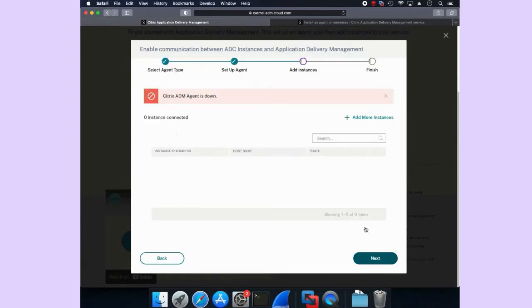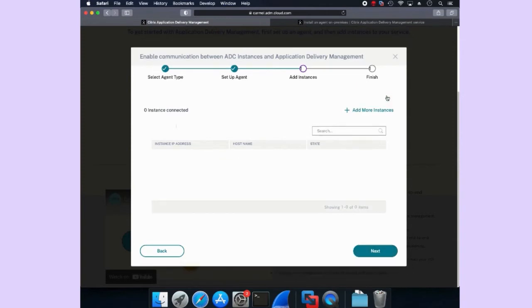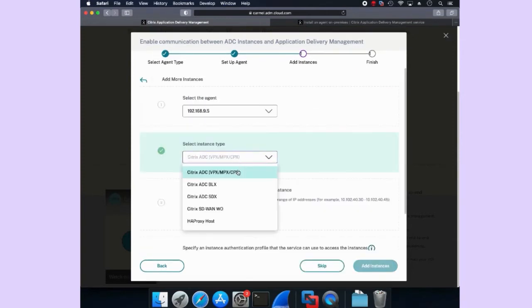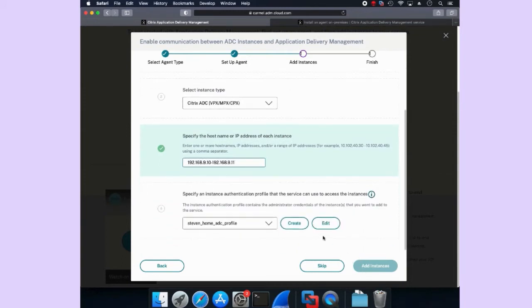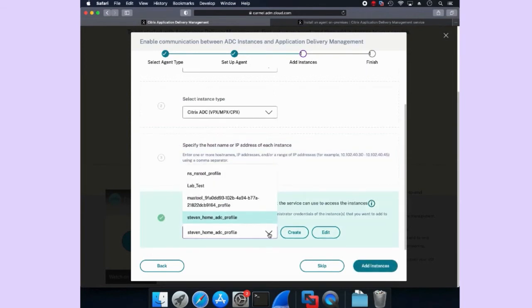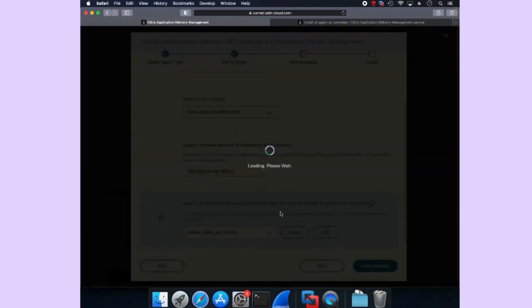You can see I'm still being quite impatient here and trying to move on before the agent is ready. Of course, in a normal environment, you would have said, please boot me these ADCs, nice friendly network team, please boot me these agents, and you would not be trying to do this in under 5 minutes. So you would not be clicking the forward and backwards buttons while you were waiting for it to become ready.